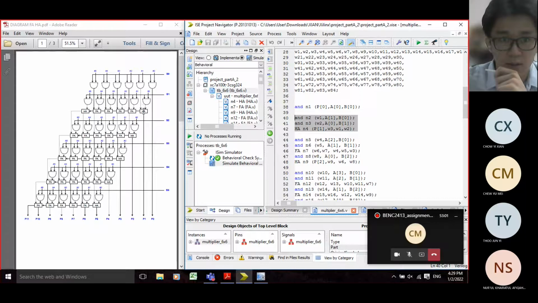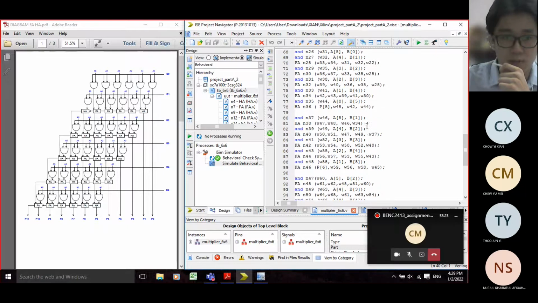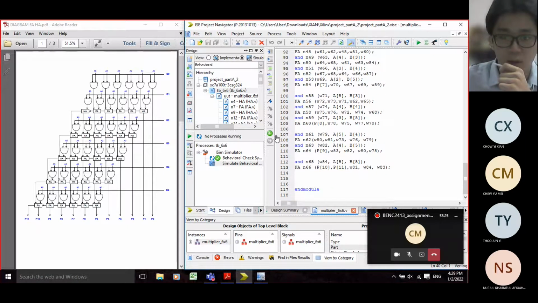The half adder has 2 inputs and 2 outputs. The inputs are W1 and W2, and the output W3 will go to the full adder for the next stage, while the other output will go to P1. We then continue the coding until it is finished, and then we will run the behavioral check.